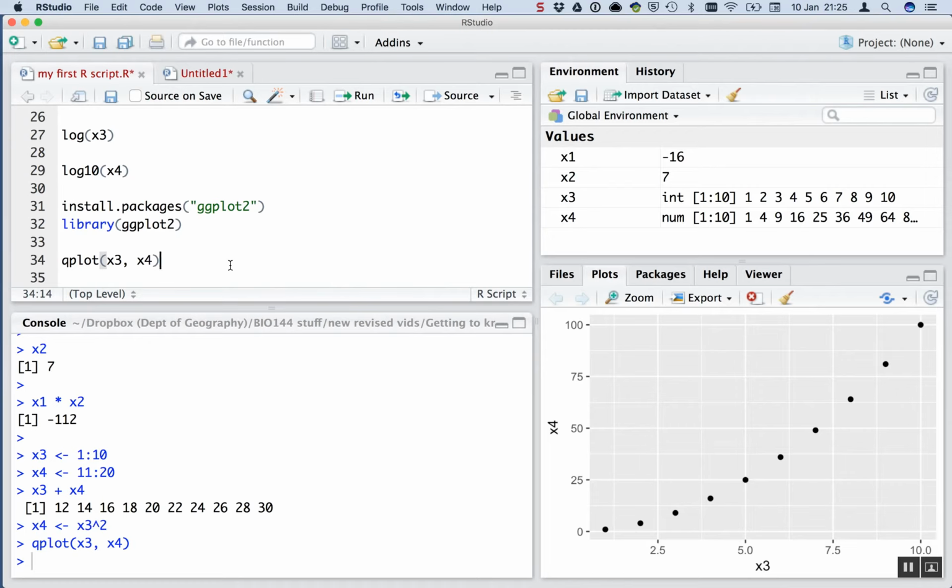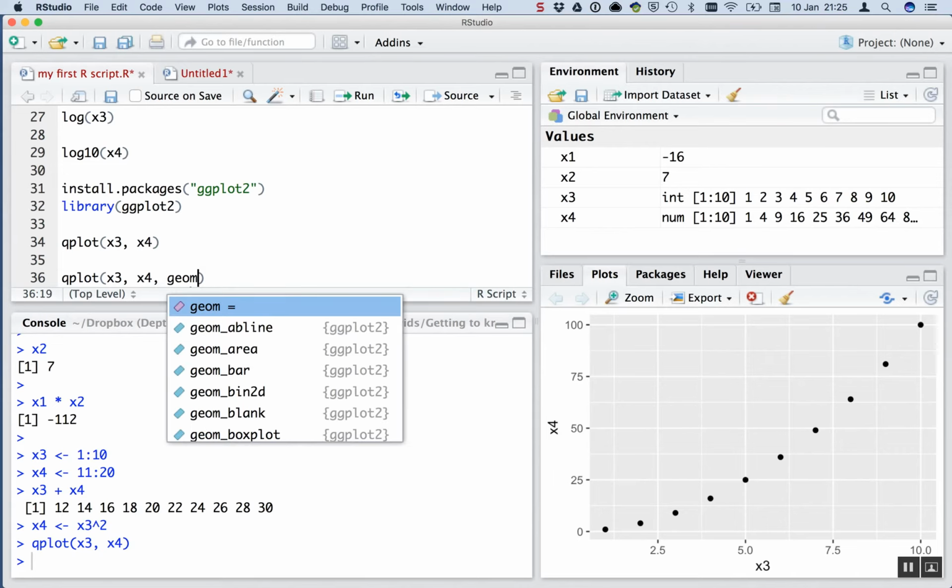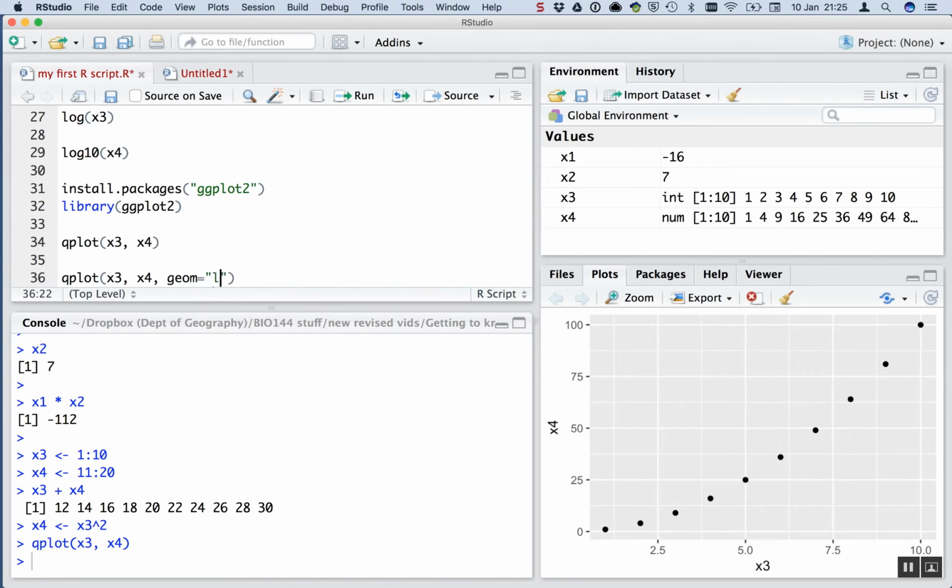We can change many things about this graph. For our purposes today, we're just going to change one thing. Let's change this to be a line graph. We do that by saying this strange thing, geom equals, and then line.